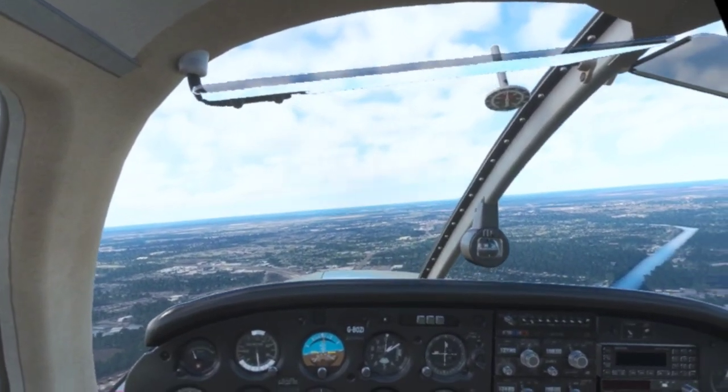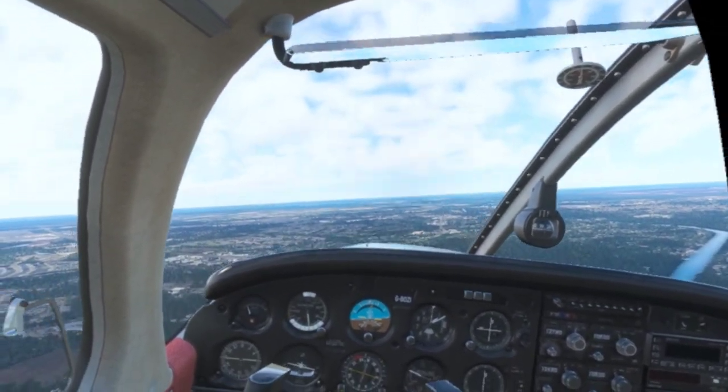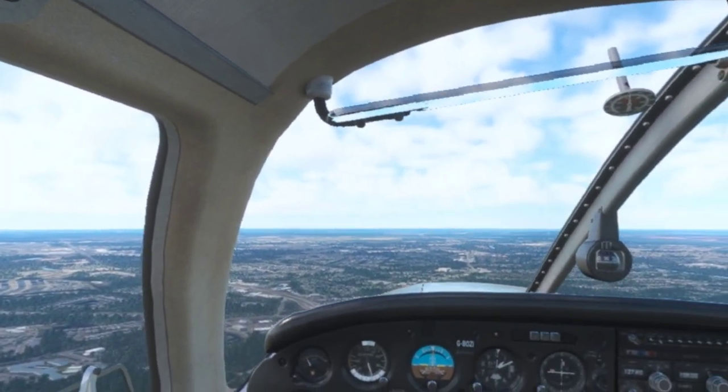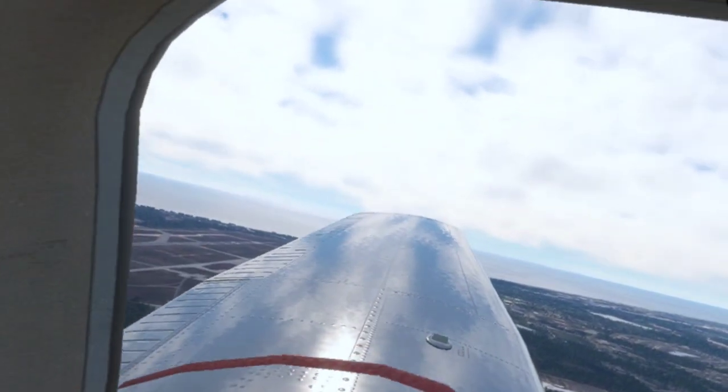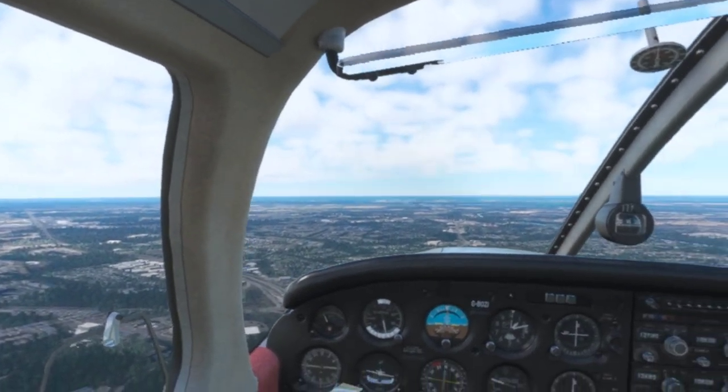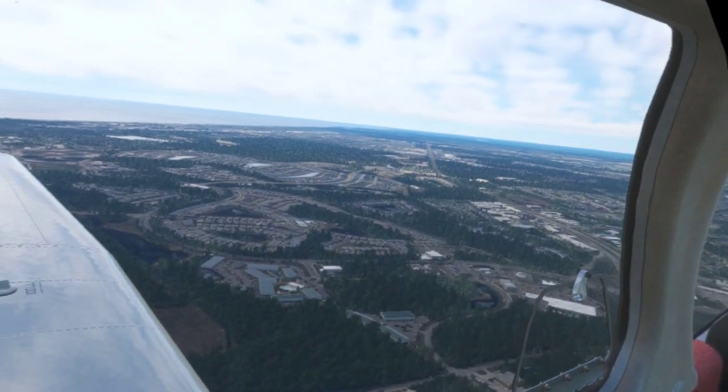And I overcorrected again. Blue 1-4, hold your position. I didn't give you taxi instructions. Hold your position, please. Uh-oh. Blue 1-4 taxiing out. Oh, he's not in the right spot either. He's not doing so hot.